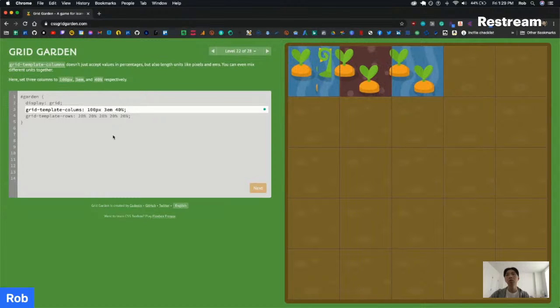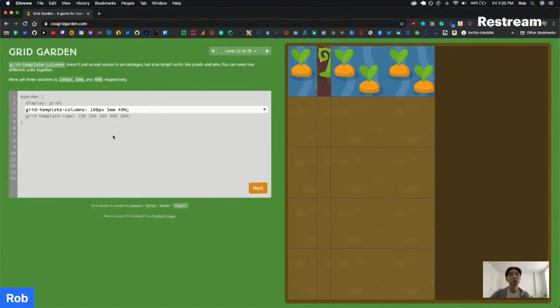Ooh. 3 columns. Grid template columns with an N. Okay. Damn, that's a lot of control.